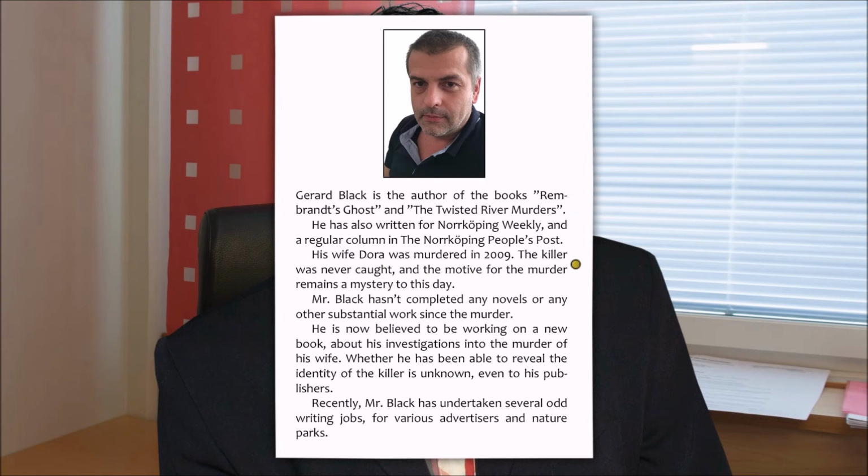I really don't think you should put that in the biographical information. That seems kind of cruel. He hasn't done anything ever since his wife was killed. That also just seems mean, like, oh, he was a great author, but now he just doesn't work anything. Oh, but now he might be working on a new book about a murder. So he's investigating his wife's murder, and he's writing a book about it. Well, he has to catch the murderer, otherwise the book will have a terrible ending, right?